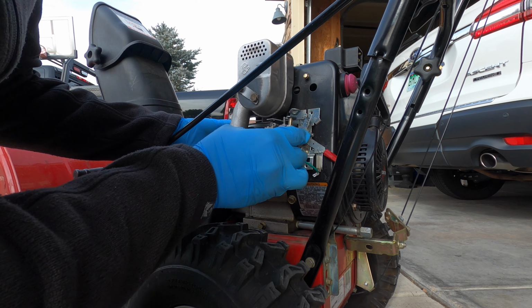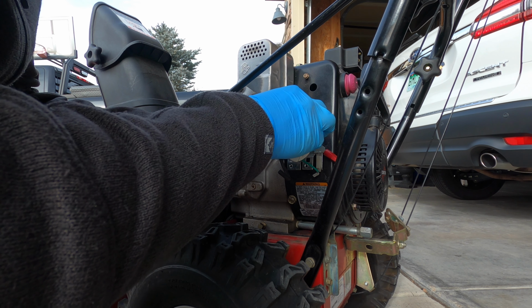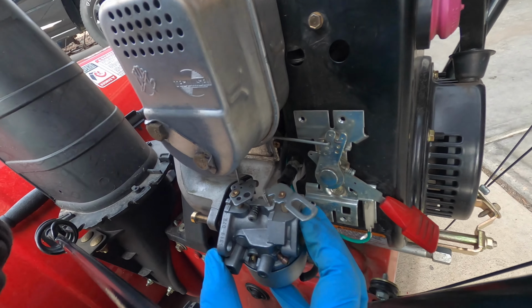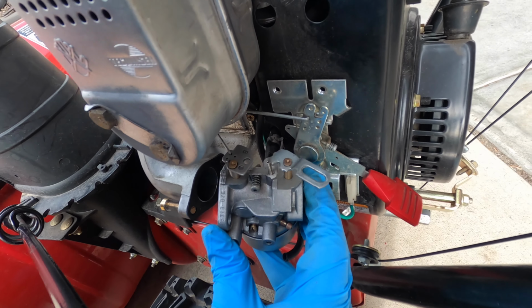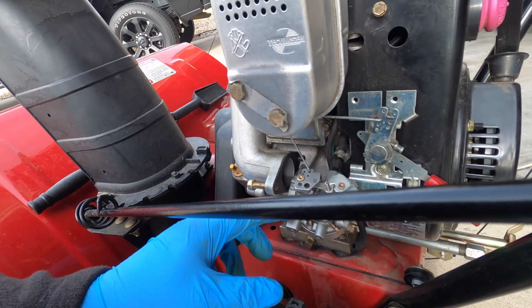So I like to start by installing this linkage. And once the linkage is on there, I shove this inlet into the hose, and then I'll start attaching the bolts onto the manifold.